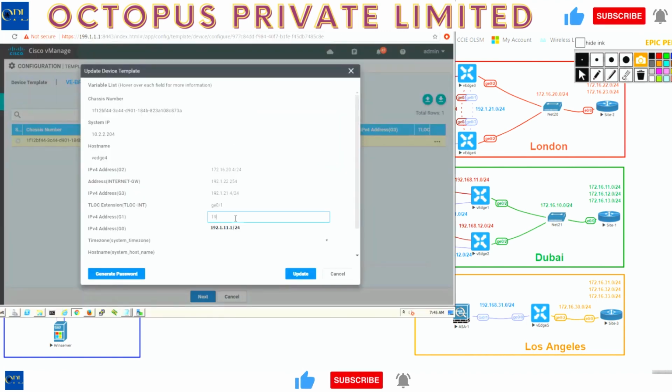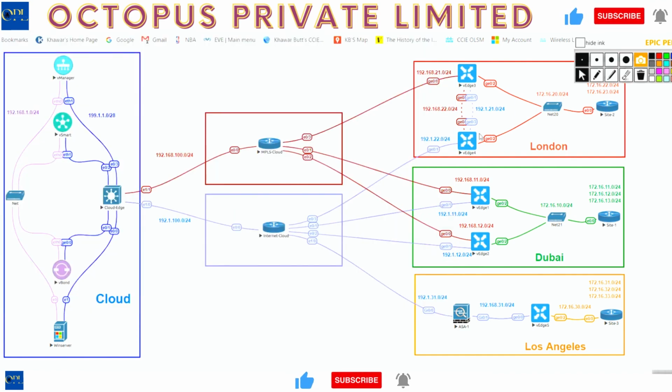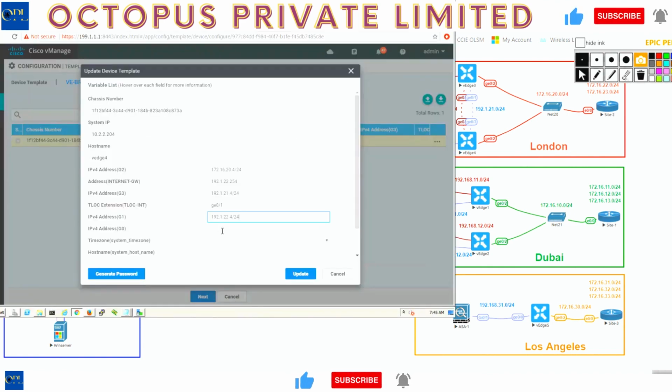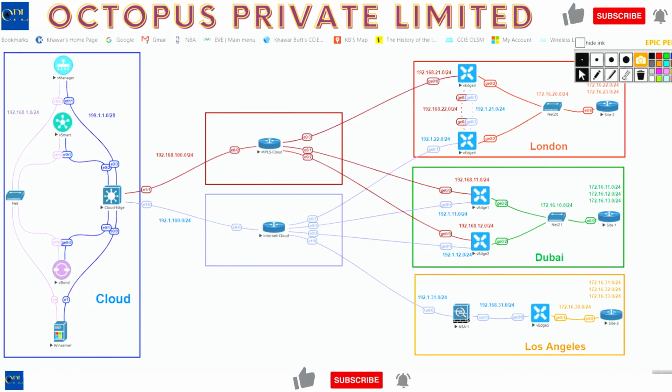So 192.1.22.4. The IP address on gig 0/0, which is the interface towards vEdge3, is going to be my TLOC, my transport, which will go through the TLOC extension. So 192.168.22.3, sorry, I'm going to be 4, I've set vEdge3 as 3. So 192.168.22.4.